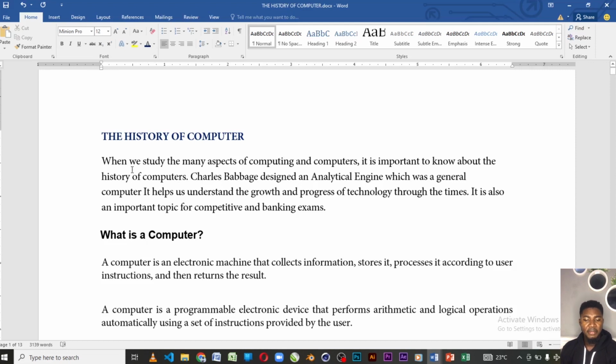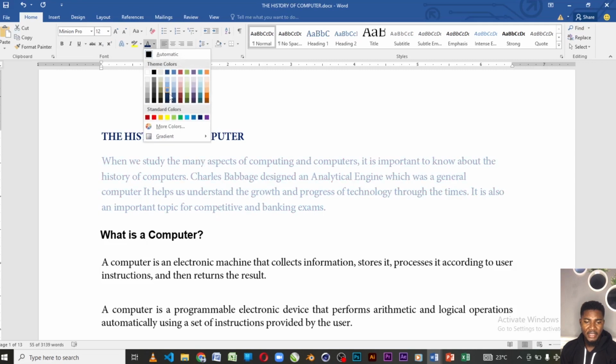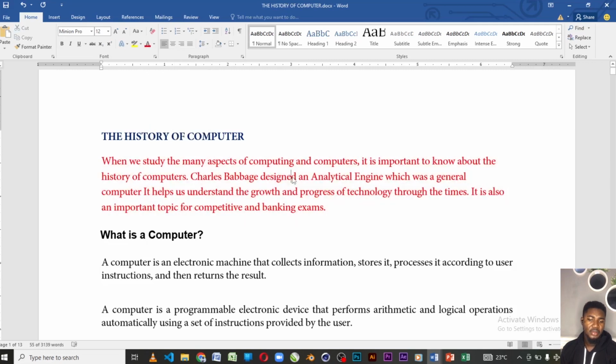Don't forget that anything you want to edit, you have to first highlight. So it means that to get this color changed, you have to first select it by clicking on one end and dragging to the other end, and then I come here and decide on which color. For instance, this. So this will also come out in red if a color printer is connected. Alright, I hope that is clear now. We're moving ahead now.